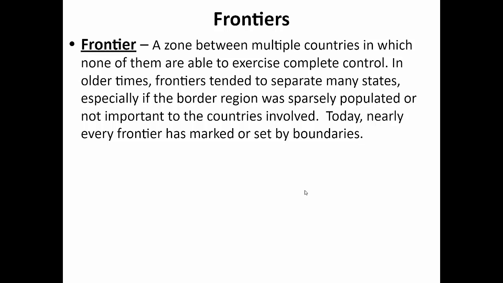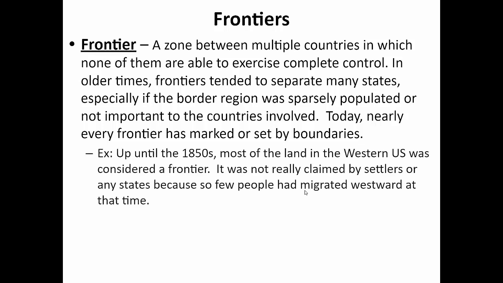Most of the world was originally a frontier. However, today, most of the frontiers throughout history have been occupied and boundaries have been established and marked. A good example is the U.S. West, the American West. Most of the land in the western U.S. was at one point a frontier, the Wild West.